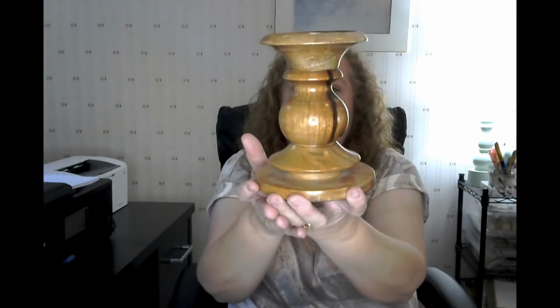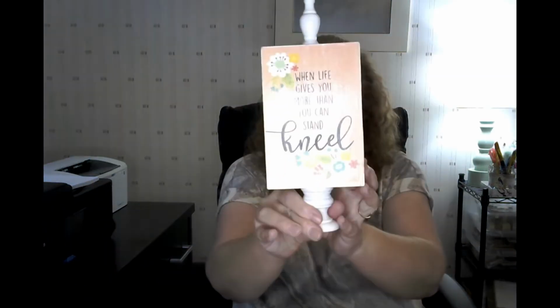So let's see what else I got. Oh, check out this awesome candlestick. This was actually $24 at Pottery Barn, and I paid $1.50 for it. I think that'll be cool to make a stand or put it on my mantle. I also found this really cool finial stand. It was $1.50. I can actually just repurpose the back side. I don't even have to mess with the front if I don't want to.